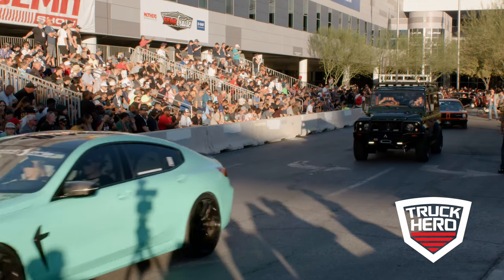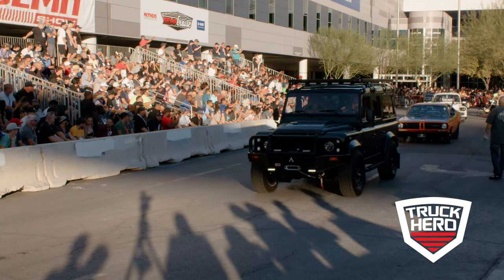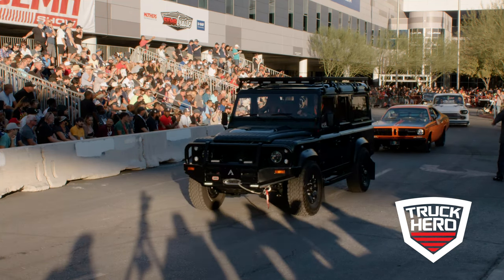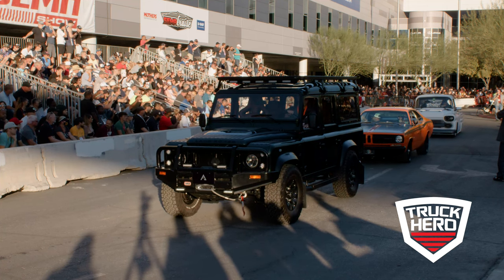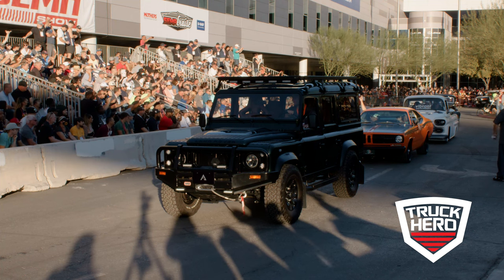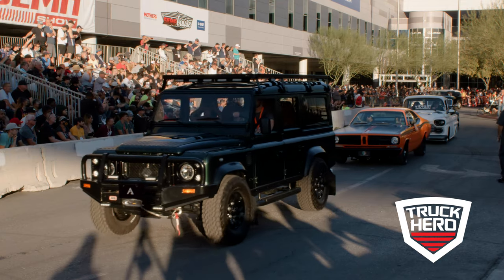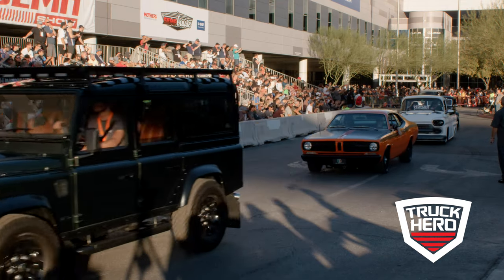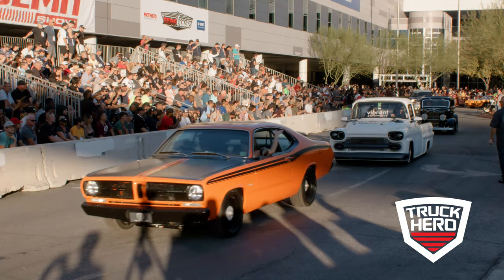Oh, A-body, Jeff. You know I love them, right? But this is an SRT Duster, man. Check that thing out. A lot of attention. I remember we'd be able to buy them in the recycler for $3,000. Now you couldn't buy them for $40,000. Love these A-bodies. To me, the epitome of a muscle car right here. I remember when you could buy the six-cylinder versions for $300. Remember the gold Duster? I certainly do. My sister-in-law had one.